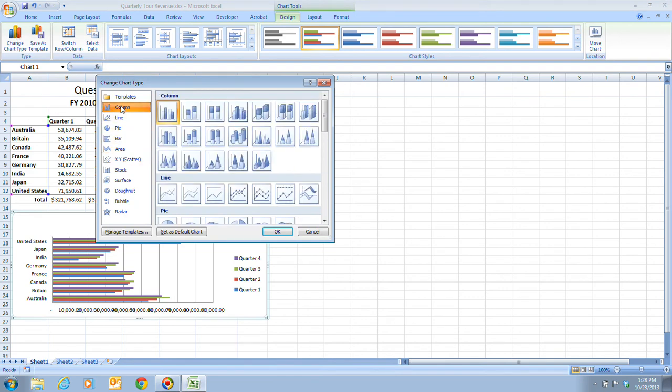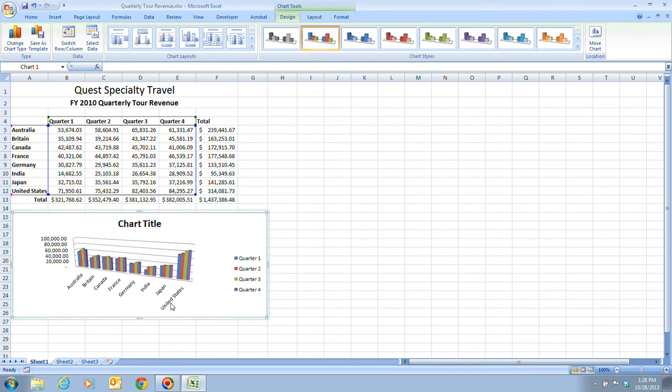We're going to click on column in the left pane of the chart type, and then we're going to click on 3D clustered column, and it's fourth from the left in the first row. So there's 1, 2, 3, 4, and there you'll notice there's the 3D clustered column. When we click on that, that's going to select it and make it surrounded by an orange border, and we're going to click on OK.